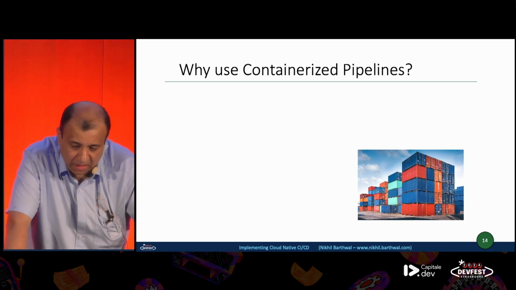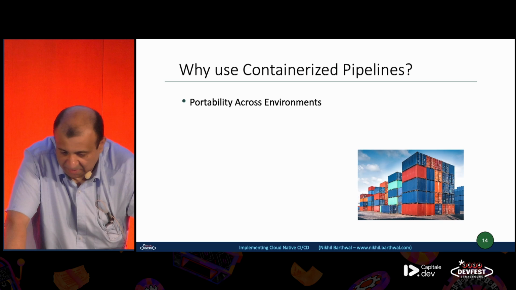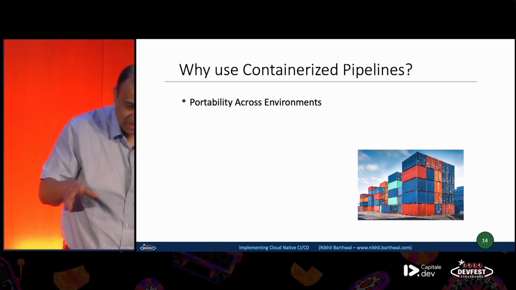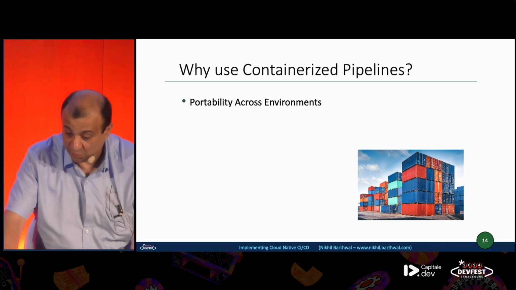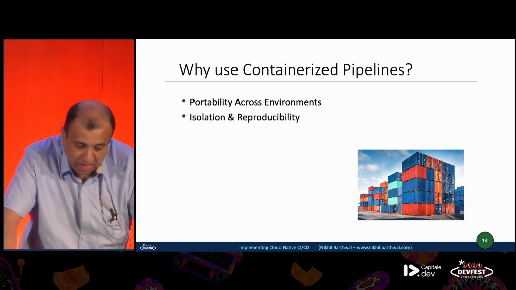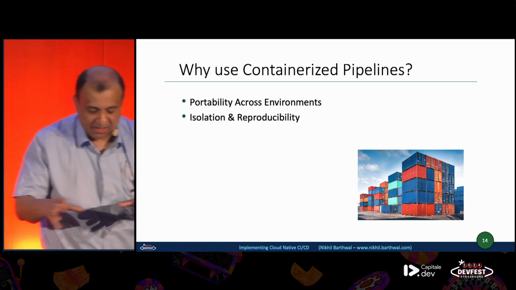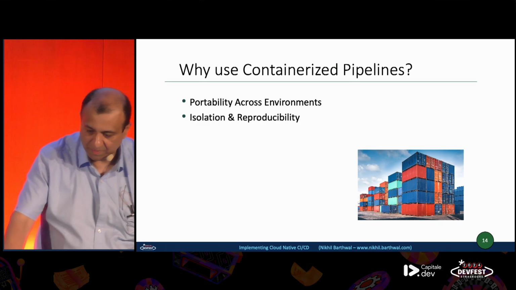We'll talk a little bit about containerized pipelines, right? What are containerized pipelines? The thing about container pipelines is portability, because once you have these pipelines where the steps are containers, containers are inherently portable. So you get portability across various environments. Containers also give easy isolation and reproducibility because containers run as a single process isolated from your underlying system. They are reproducible by definition.